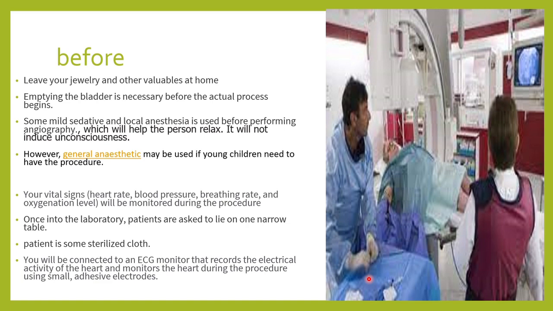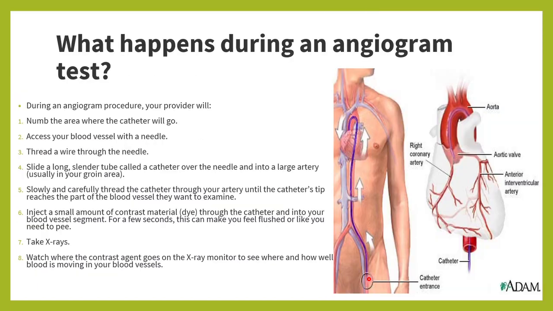Your heart rate, your blood pressure, your breathing rate, your oxygenation level, all will be monitored throughout the procedure. So once into the room, the patient will be asked to lie on a narrow table. The patient is given some sterilized cloth. You will be connected to the ECG monitor that will record the electrical activity of your heart, and it will monitor the heart and also the procedure. So that will be continuously monitored.